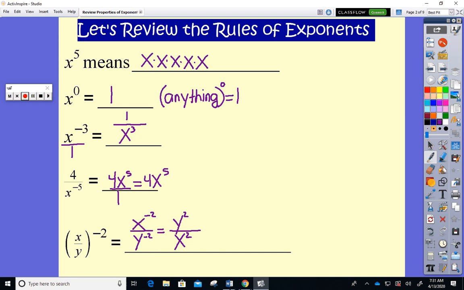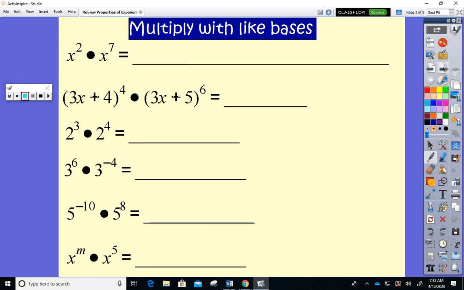Another way you could start to look at this is if you have a whole fraction raised to a negative, you can flip the whole fraction and raise it to the positive, and then you've got the top to the 2 power and the bottom to the 2 power, which gives us the exact same answer. So a lot of these problems, there's a lot of orders you can do them in, and you'll always wind up at the same final answer.